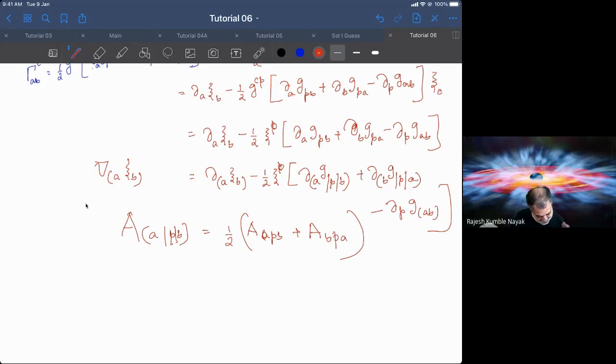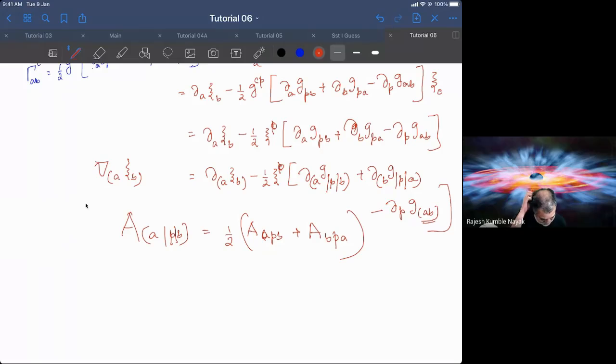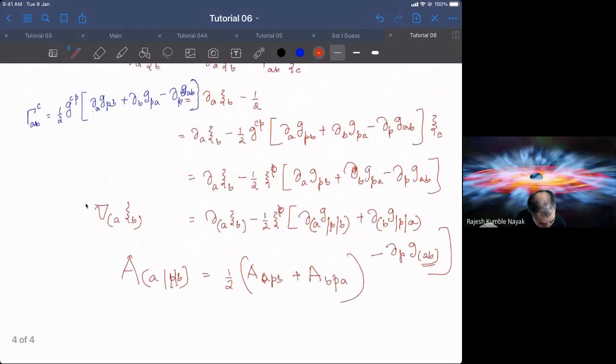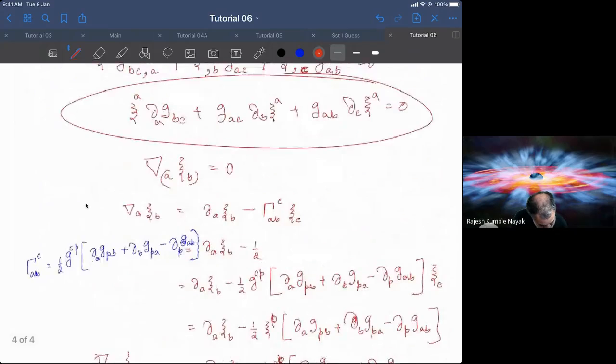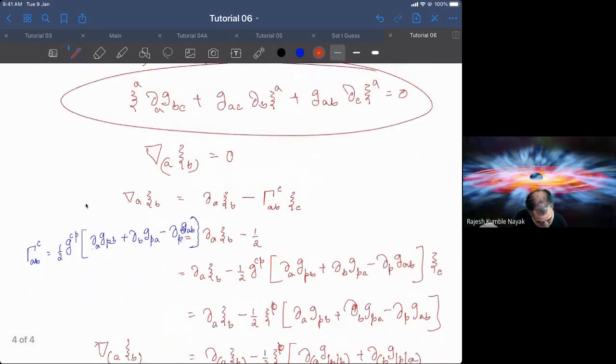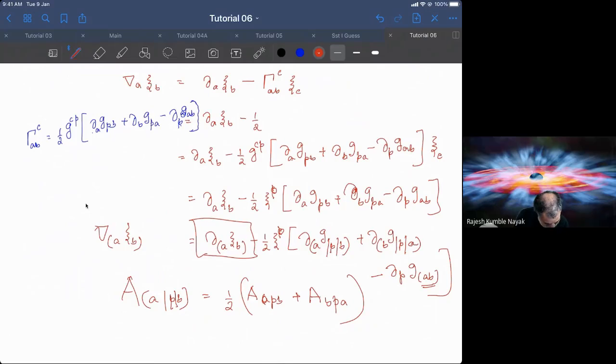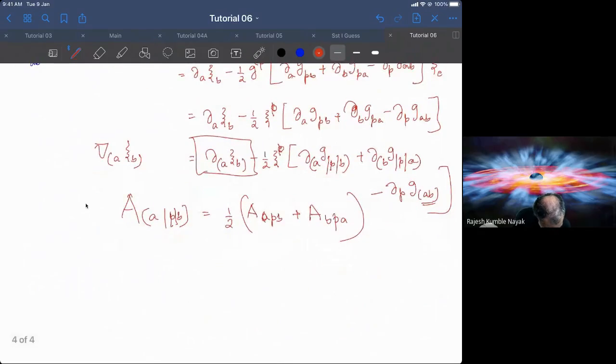Now let's look at what all things are happening here. This is already symmetric. There is nothing to do here. Agree with that? Yes, sir. G is already symmetric. Yeah, so that is just going to remain the same. And then you have a xi P. So what is that term about? This term GAB. Yeah, so these two terms are coming here because of this. What else we can do? Anything else?